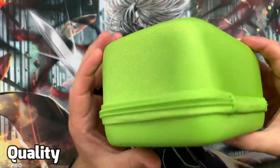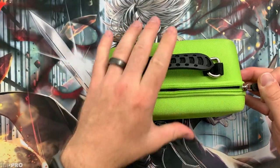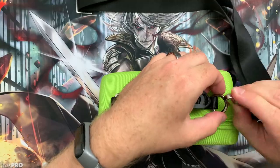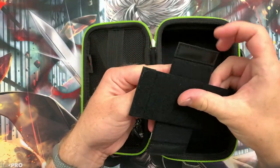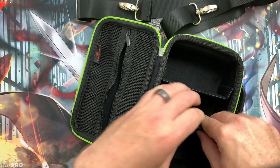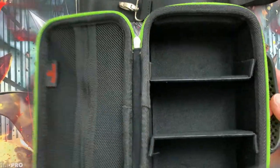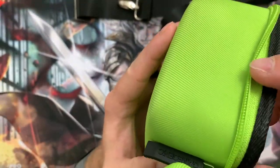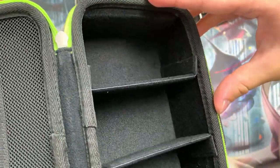Beginning with quality, we take a look at the materials used, the build quality of the box, as well as the overall functionality of the design. The Gamegenic Game Shell consists of a sturdy card case covered in nylon complete with a zipper, a strong handle on top, as well as an adjustable removable shoulder strap that attaches securely onto the outer fittings. Inside the Game Shell you'll find two strong removable velcro dividers, which you can set at a distance of your choosing, allowing for flexible storage solutions. At the ceiling of the deck case is a mesh net compartment designed to hold your accessories such as counters and dice. The card compartment is also slightly padded to add extra protection for the contents. Overall, a very impressive build using materials that are strong and feel premium. We give this a near perfect 9 out of 10 for quality.